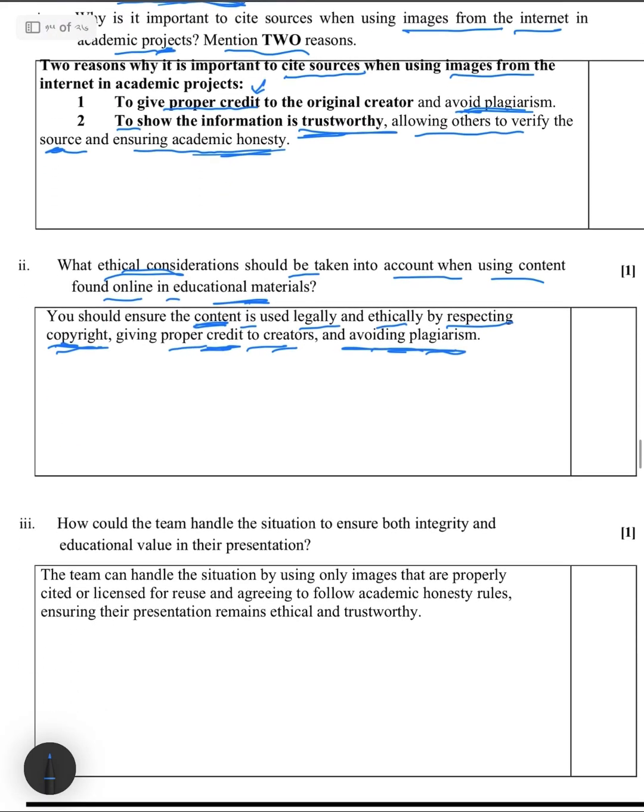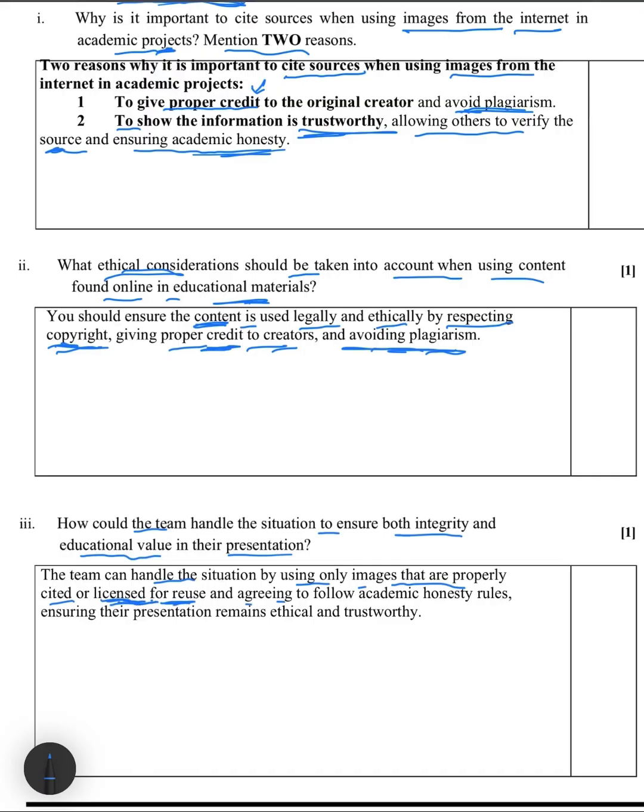So next question is, how could the team handle the situation to ensure both integrity and education values in their presentation? The team can handle the situation by using only images that are properly cited or licensed for reuse. Some images might say it is restricted to use in any other piece, so in that case you are not allowed to reuse it.